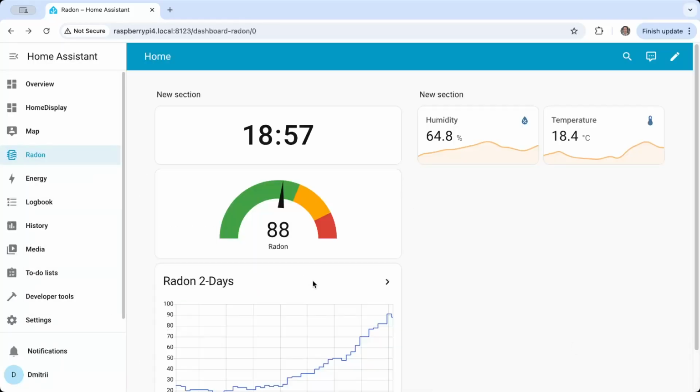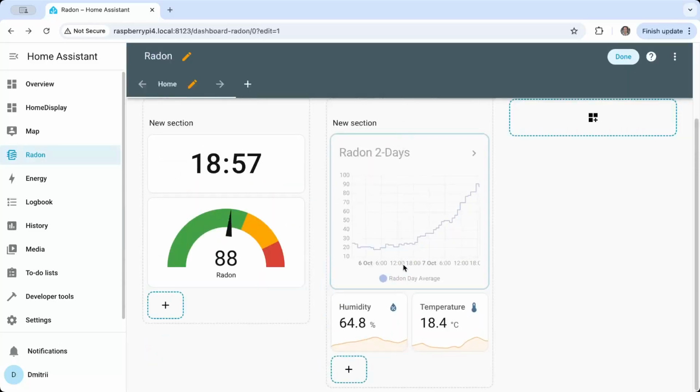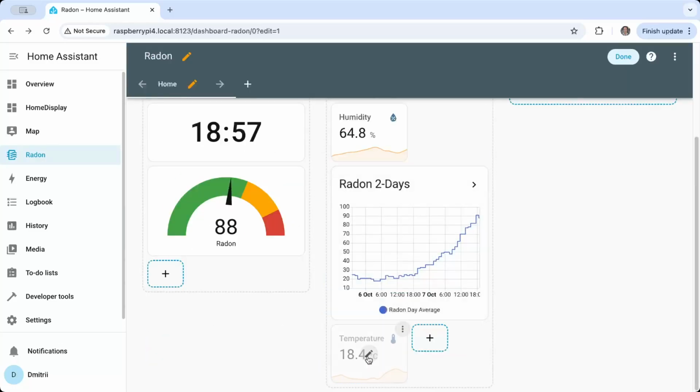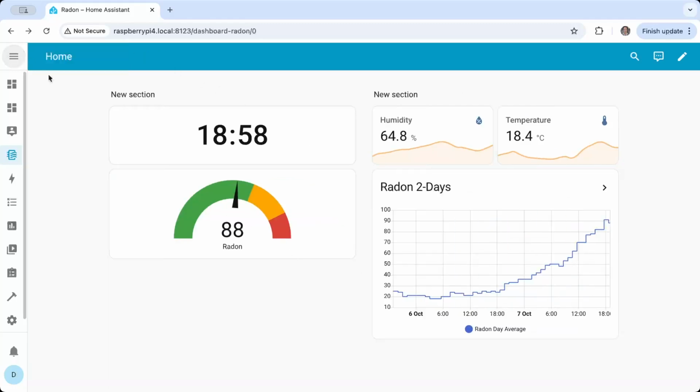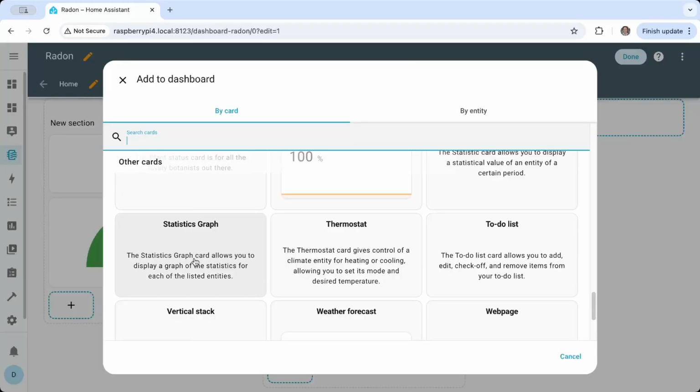Let's move this graph a bit up. I think it may be possible to drag and drop. So as we can see, with only several clicks, I was able to create a nice looking dashboard. I think it can be possible to smooth this graph.